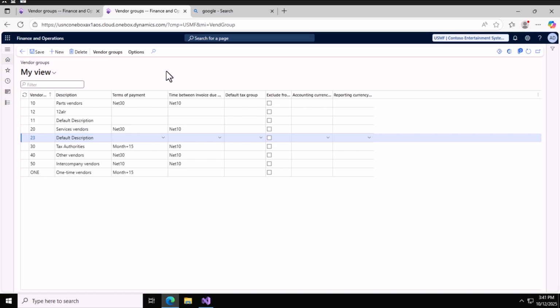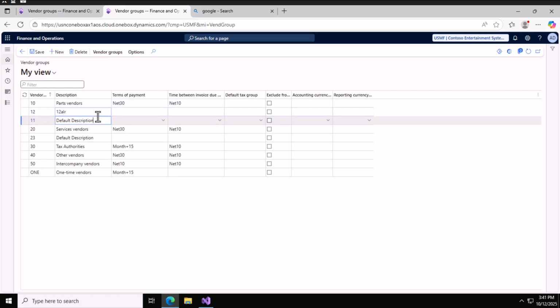Usually you use this form data source to sometimes activate or deactivate form data source. Typically you choose the active method here, and then you write the code. If you are in this particular record, you might want to enable and disable, or hide something. At that time the form data source is very helpful.